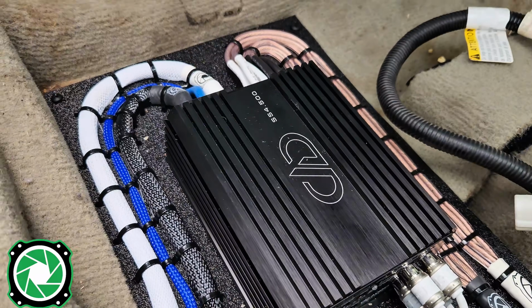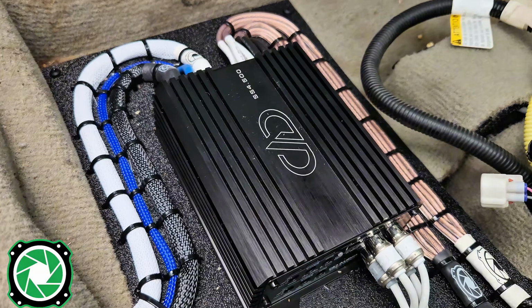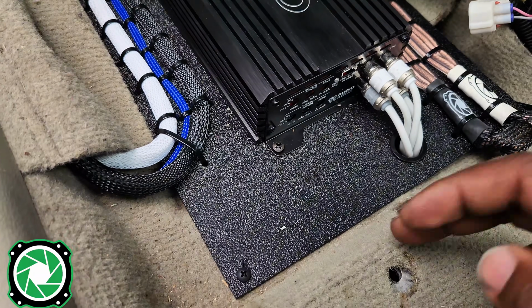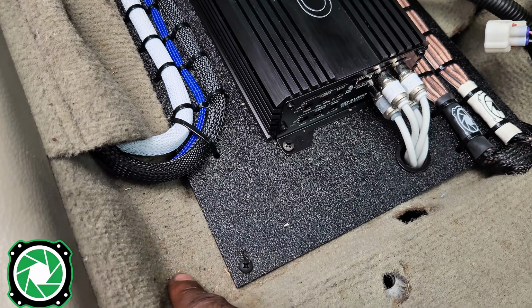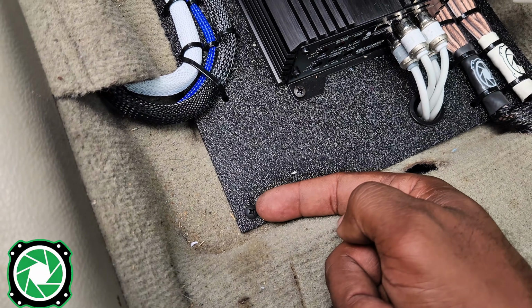All right, y'all, so as you can see, we finally got the 4-channel installed and mounted. It's looking good. I don't care what anybody else say. I like the way that it looks. We have the things mounted. Remember, I told you about the 1/4 inch ABS plastic strips that you can put up under here to mount in between the carpet. The type of screws that we're using are number 8 Phillips 1 inch screws.